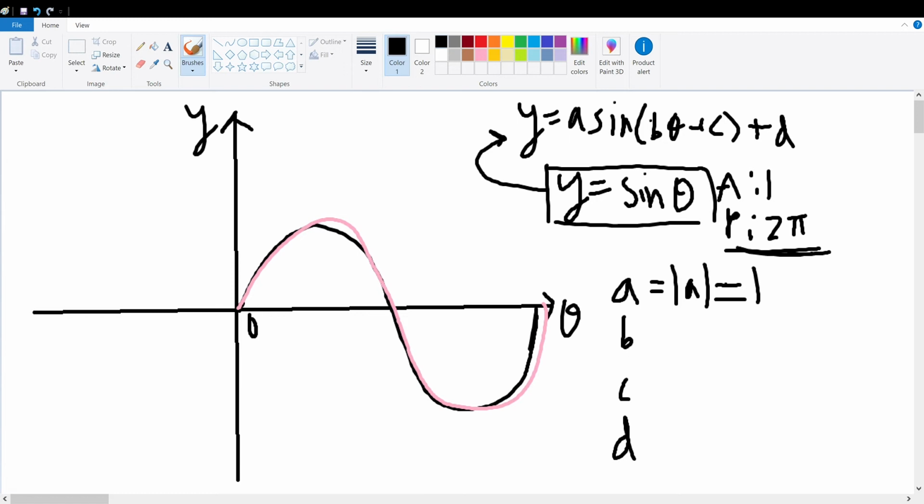To find the period of a sine function, for the general function y equals a sine theta, parentheses b theta plus c, plus d, we calculate 2 pi over b. 2 pi over b gives us the period of the function. What do I mean by that? Let's explore this with the specific example of y equals sine of theta. The b value, or the coefficient of theta, is 1. So we plug this in: 2 pi over 1 gives us 2 pi, our period, meaning that for every 2 pi revolutions, the graph of y equals sine of theta will repeat itself with this little snippet.